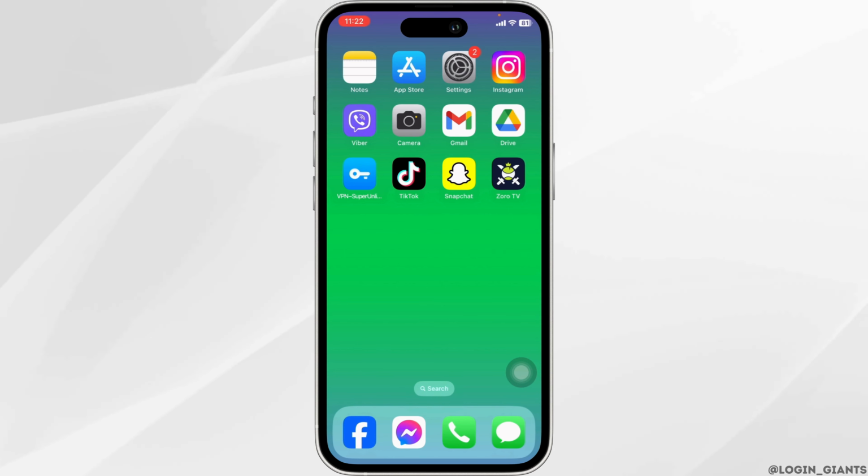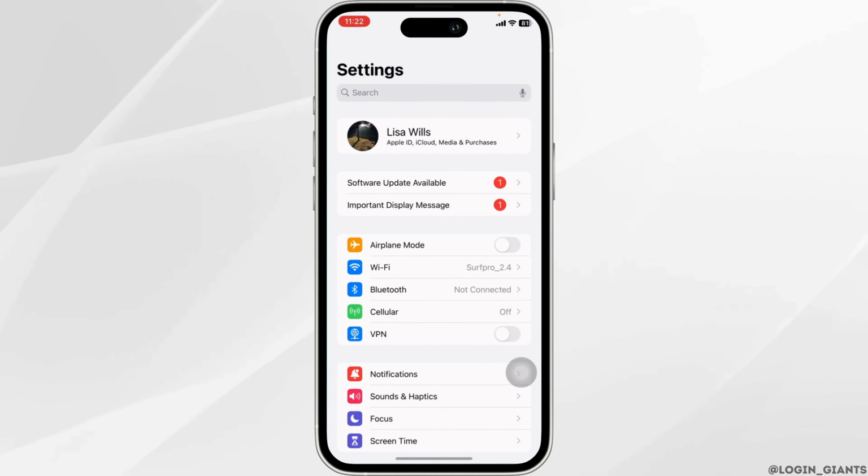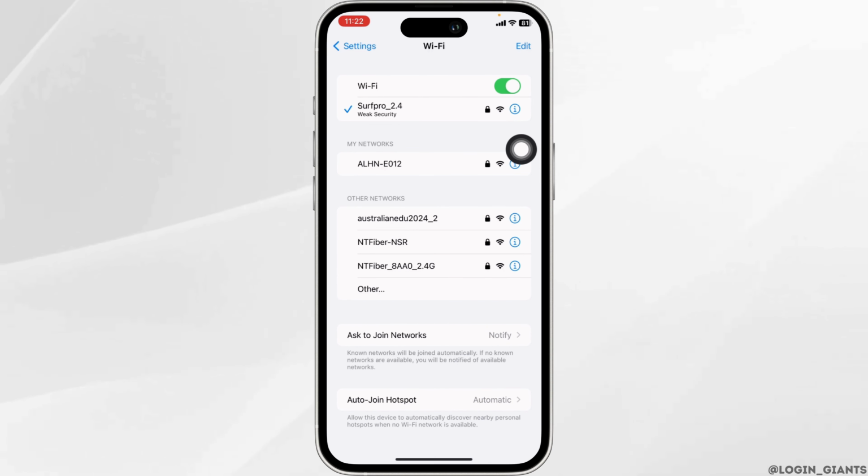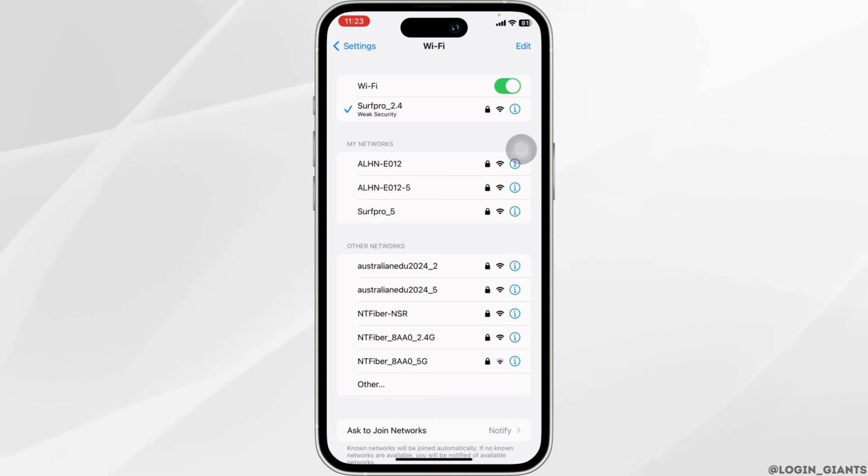The very first thing you want to do is check your internet connection, whether you have a stable internet connection or not. For that, you can launch your settings. Click on the option of Wi-Fi. Now click on the Wi-Fi network you are connected to. Then forget this network. Give a fresh restart to your router. Then rejoin it.